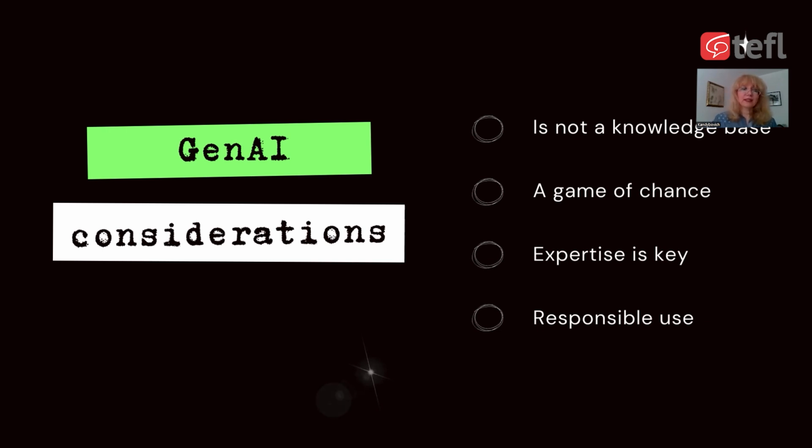Third, expertise matters. The more subject matter knowledge you have, the better quality results you'll likely produce. Using AI effectively often comes with a learning curve, and it's worth investing time in understanding the tools to get the best possible outcome. And lastly, responsible use is key. For me, responsible use starts with avoiding simply replicating what's already out there and being clear on why you're using AI. That is, thinking about the value and originality you are adding.